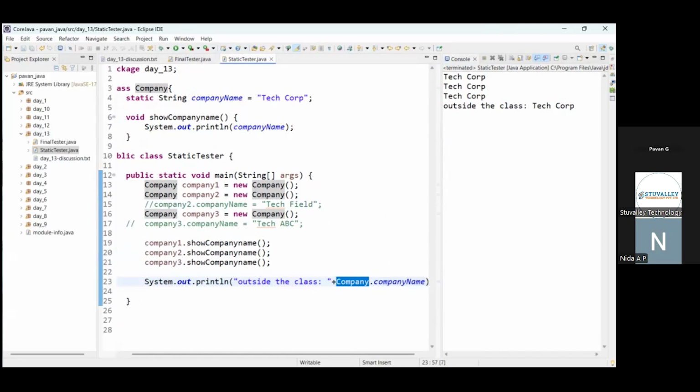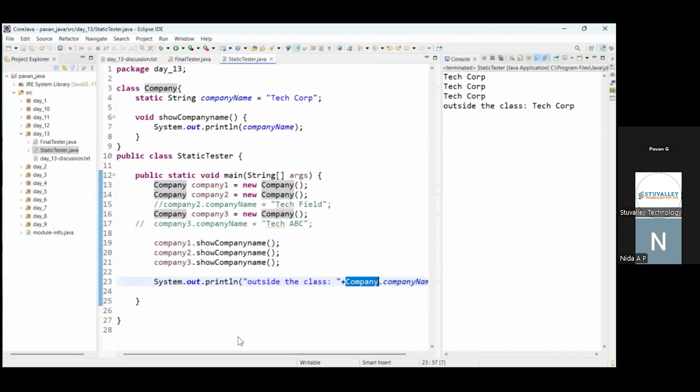So think of a Wi-Fi router in an office. Every employee connects to the same network only, right? For each and every employee, we won't create a new Wi-Fi connection, right? Already it is there, just make use of it. Even in the home also, we will have a broadband. All the family members will make use of it. It is not that we will be giving an individual broadband connection to all the people who stay in the family, right? So for this, we have a static variable that belongs to the class and is shared by all the objects. Okay. So this is at the variable level.